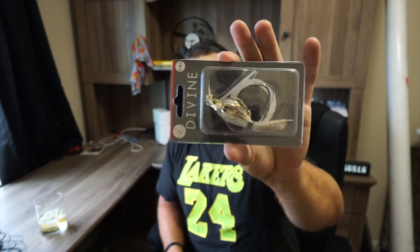Gizzard Flash, really, really good natural shad color if you guys fish a lot of clean water, which is when I fish my swim jig, so you should check that out. Next up, we got Shad Ice, another super natural color.